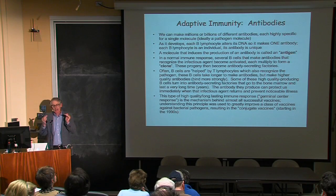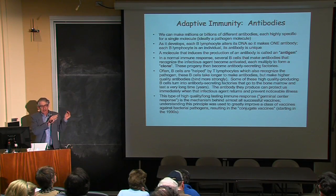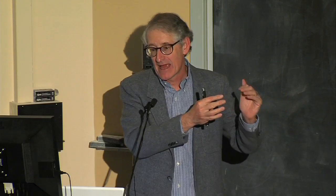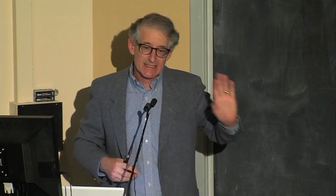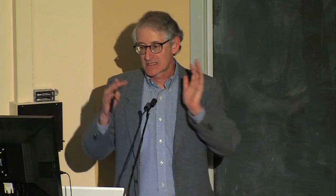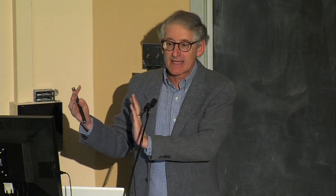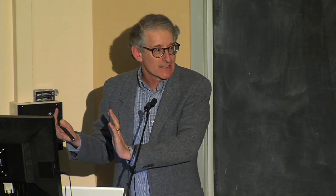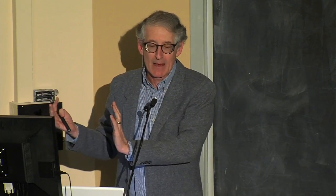So what will happen in an immune response is actually some B cells will go off and make some antibody quickly on their own, and that's sort of an antibody that sticks a little bit to the pathogen, but not really well. It sticks a little bit. So we want to get some of that out there fast just to help right away. But some of those B cells are going to take the more long-term investing strategy. They're going to collaborate with the T cells, and they're going to make better antibody.